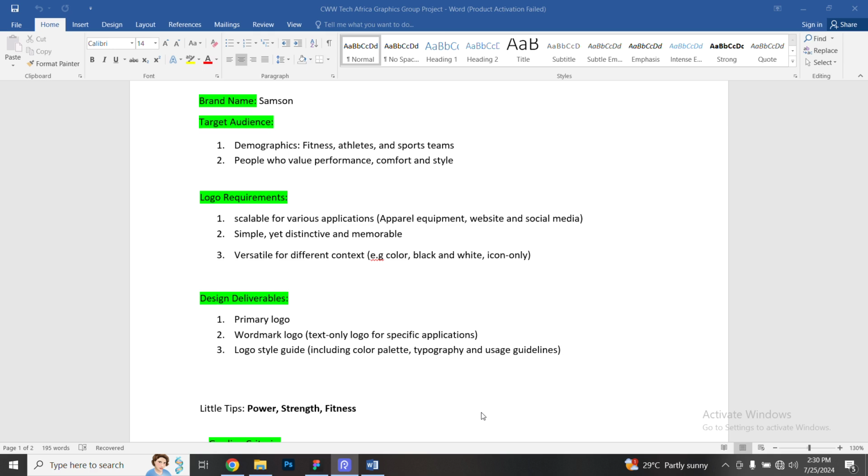And for the Joseph that you're going to be creating, you know that you have to search for furniture company. The reason why we're going to be looking at them is how they create their logo, the story behind the creation of the logo, how they present their brand identity design, how they run their stuff. So that will give us the basis of what we are doing and to give us the understanding of how to attack the brief and to make sure that we are coming up with something valuable, something that is versatile, a logo that is scalable, simple and yet memorable, also a logo that is relevant and is timeless. So that is just what we are going to be doing today.